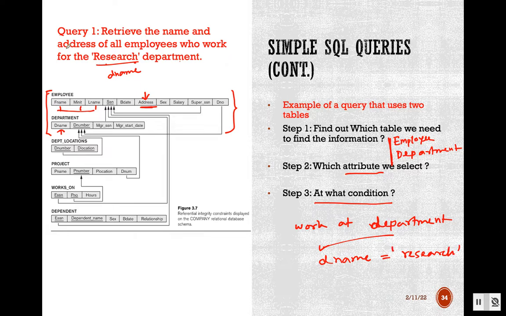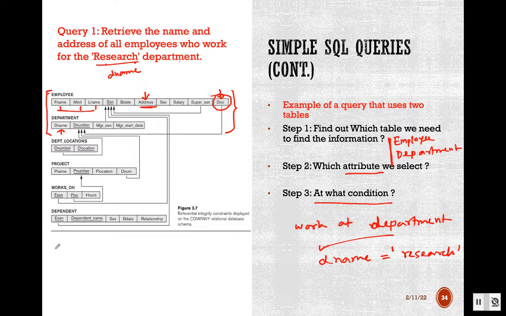So we need the DNO information for the employee. Each employee has a DNO, and this DNO is coming from the department table. The information is connected by the attribute DNO, and you can see that DNO is a foreign key, a foreign key which is referencing the department table's D number attribute.